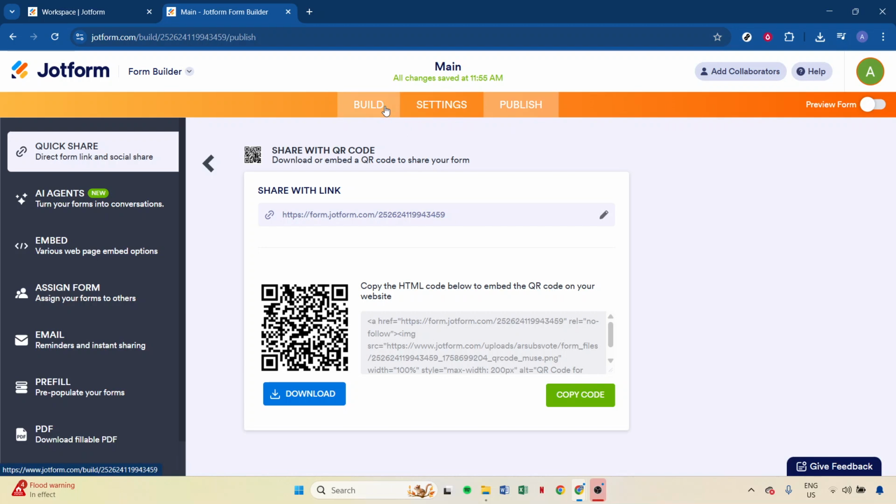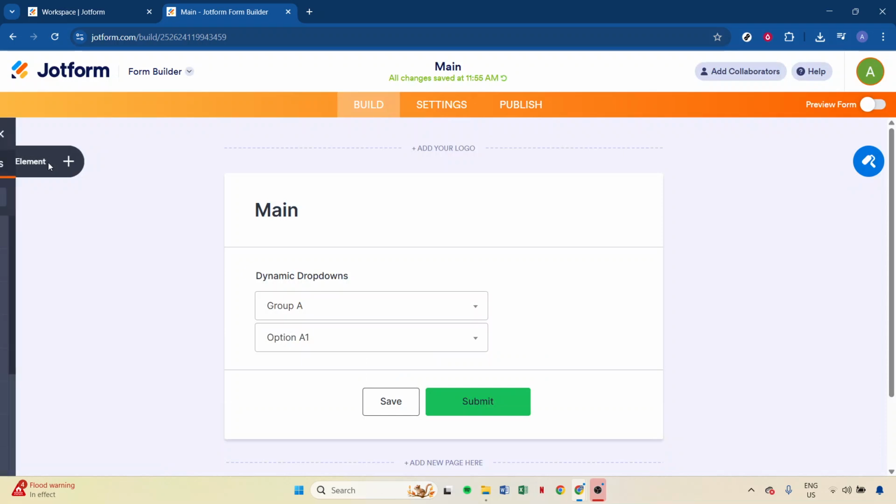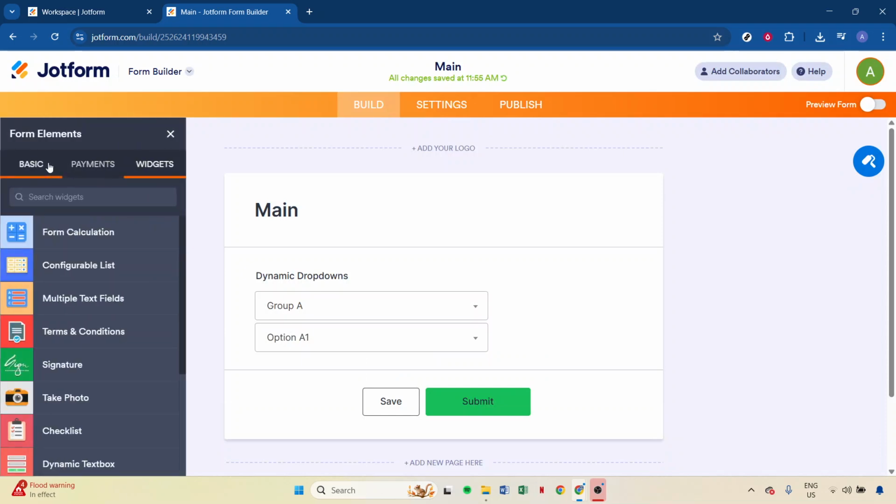Moving on to another handy feature, let's discuss how you can incorporate a QR code directly within your Jotform. This is ideal if you'd like to link to other resources from within your form itself. Again, start in the Form Builder where you have editing capabilities for your form. On the left side of the Form Builder, find and click on the Widgets tab. Here, you're going to search for QR code. Once you find the QR code widget, drag and drop it into your form where you want it to appear.